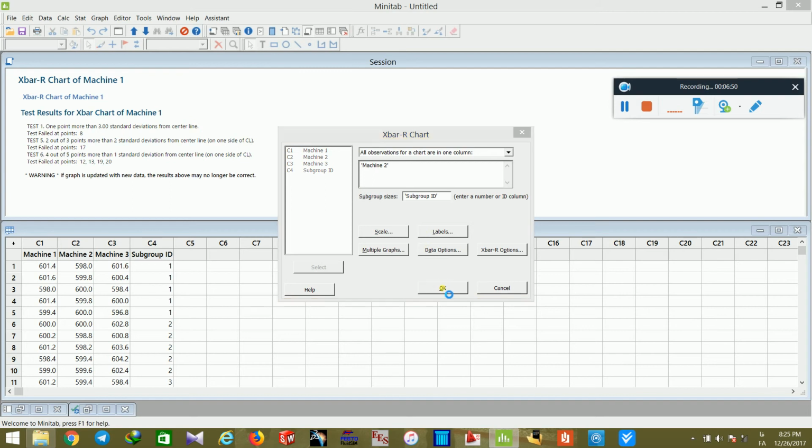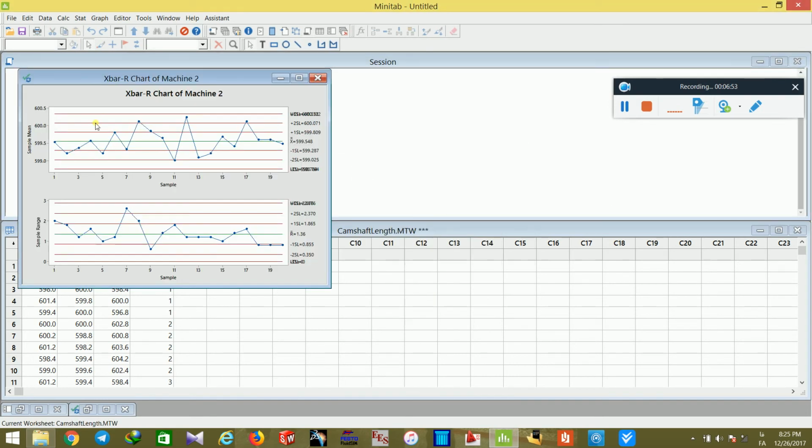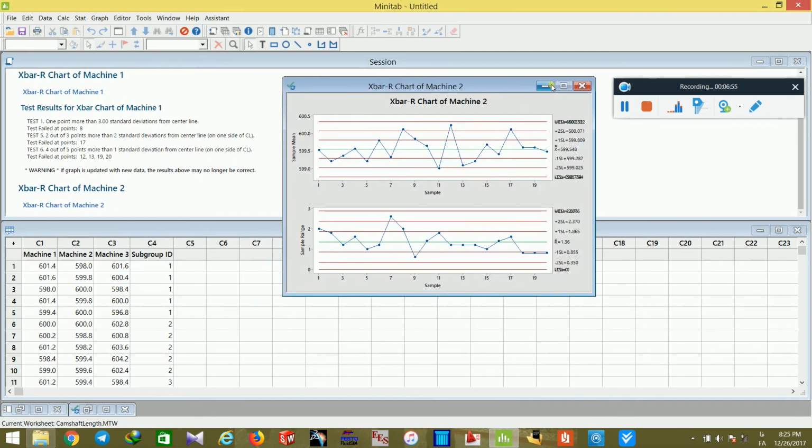Okay, we can see that machine 2 is completely under control, and we can't see any problem based on the rules that we have designed and defined for this chart.